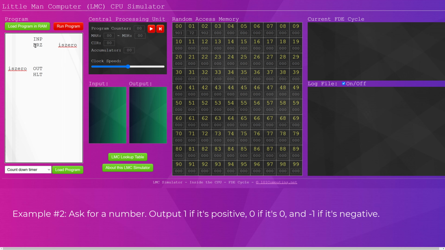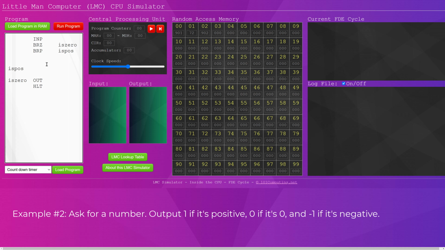If it is not 0, then it's going to ignore this branching instruction and just carry on. So the next line of code could check to see if the input is positive, which I can use BRP to do. Remember, BRP does also include 0, unhelpfully, which is why I had to put BRZ before BRP so that BRP wouldn't run if it was 0 inputted. So I can branch this time to a label called isPos, maybe, which again, I'm just going to put further down, doesn't really matter where.